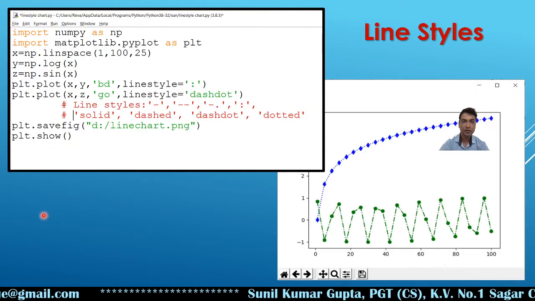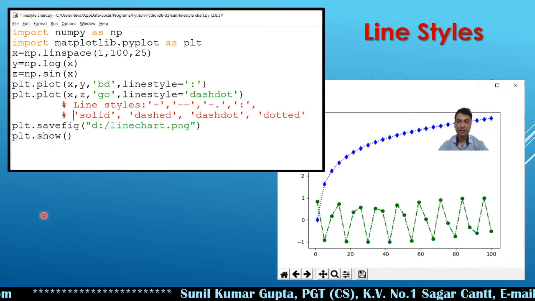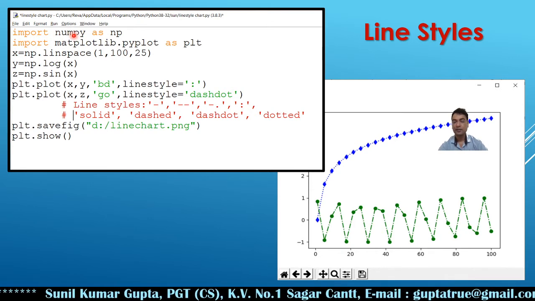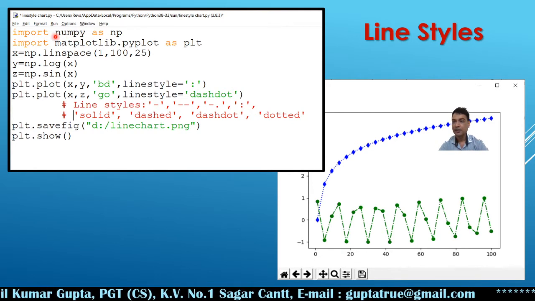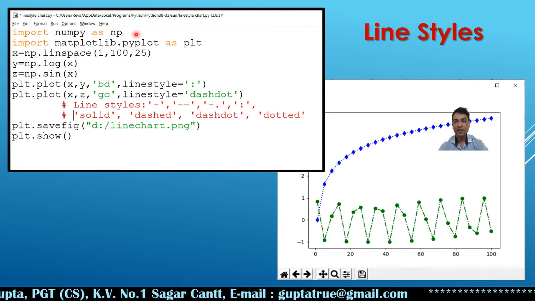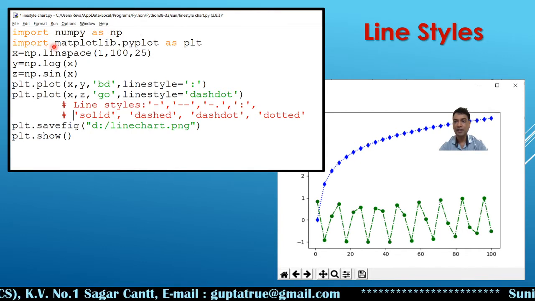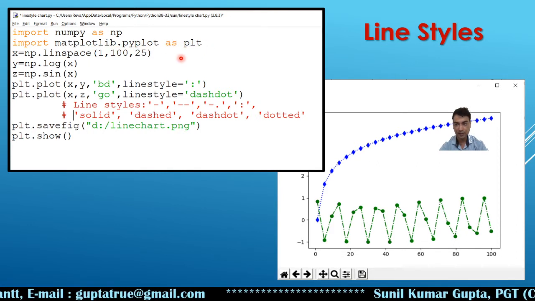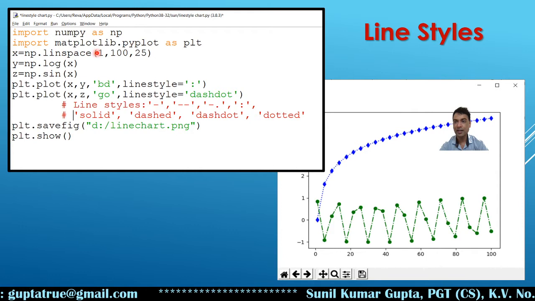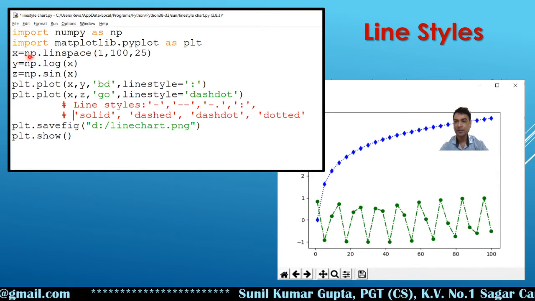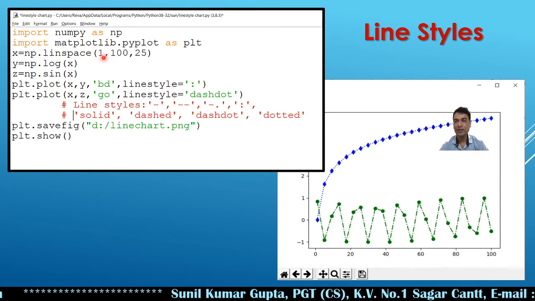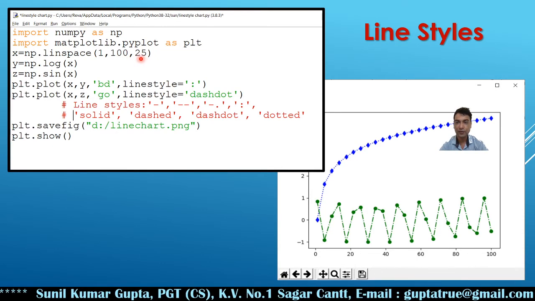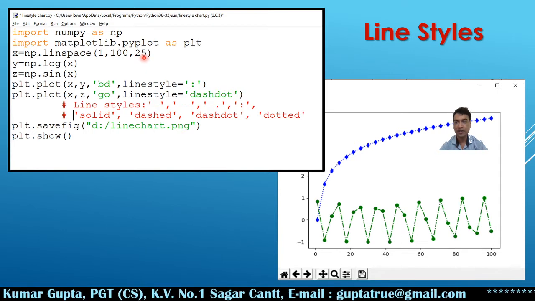Now let's have a look at line styles. You can see the example. I have imported numpy as np, then again import matplotlib.pyplot. Here we are using again the linspace function. This means between 1 and 100 we have 25 equal intervals.